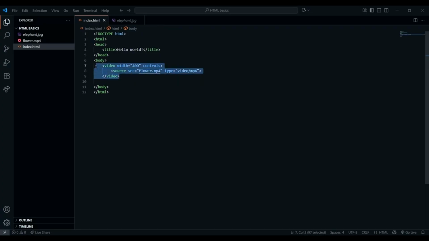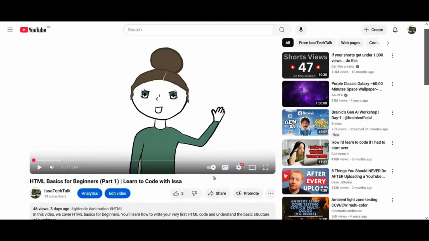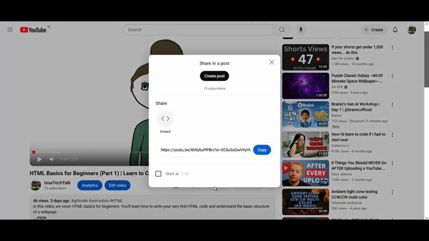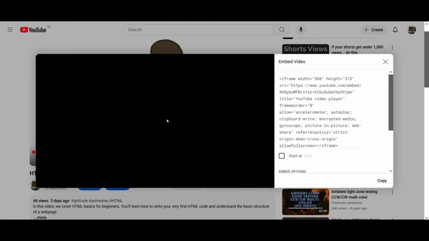So now, as a little bit of a bonus, because I am nice like that, we can go through how to embed a YouTube video inside of your website. Because, for example, if you have a YouTube channel and then you want to show your YouTube video, or show a YouTube video on some type of instruction or something like that. So first we're gonna take away the video like that. So for example, in my first YouTube video, we click share, and then here is where it says embed, and then you can see the angle brackets, which we use in HTML, and then we click here.